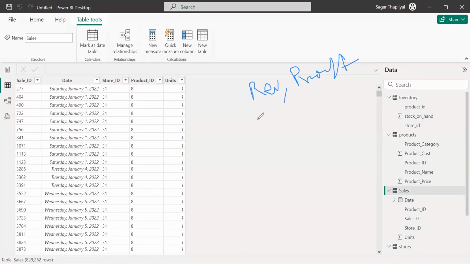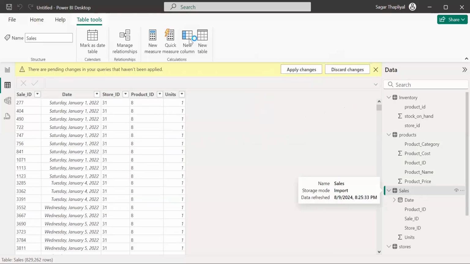We were taking units times the product price, that we consider as the revenue, then minus the cost. So instead of doing the measure, we will model this particular sales data over here. Okay, we will add these columns over here. So let's create one column.